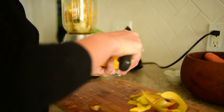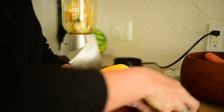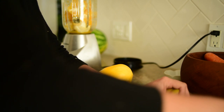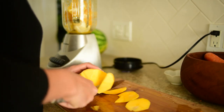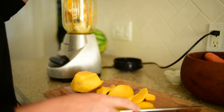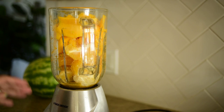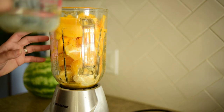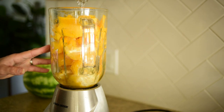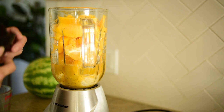If you like mangoes a lot, then you could even add more. I just don't want to overpower the juice with a heavy mango flavor. We're going to go ahead and blend up this batch now. And as always, when you have a full blender, go ahead and add a half a cup of water just to help it blend up smoothly.